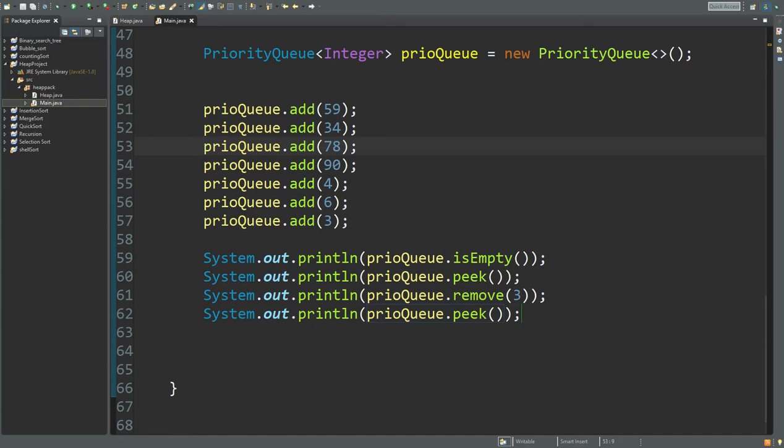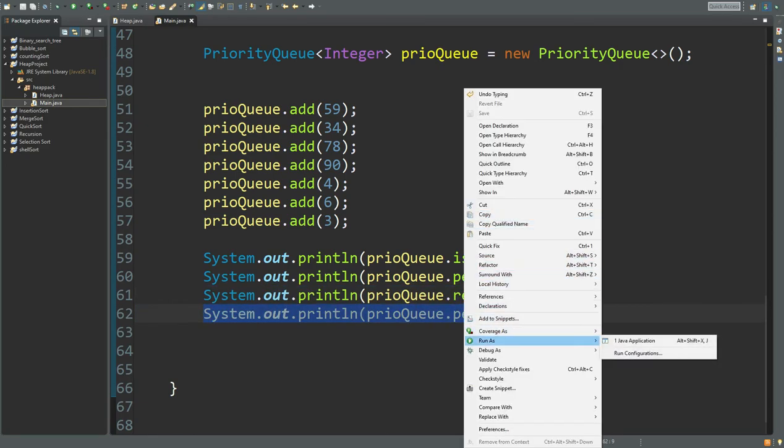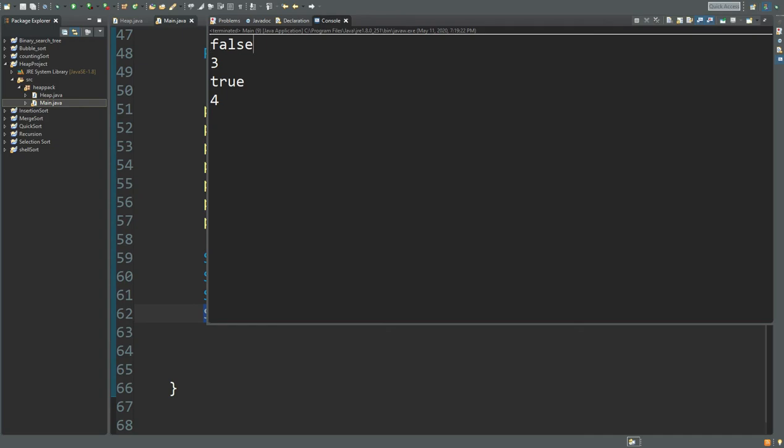Until now we did try to remove the 0 and the 1, and these numbers are not here in our queue. But as you can see, we saw first that the list is not empty. Then we picked, and the first item that we see is a 3, number 3. Then we removed the 3, and the first thing to be picked is the number 4. Let's run it again. As you can see, the list is not empty. Then we pick, and the first number is the 3. Then it says true because it already exists such a number, and it removes it.